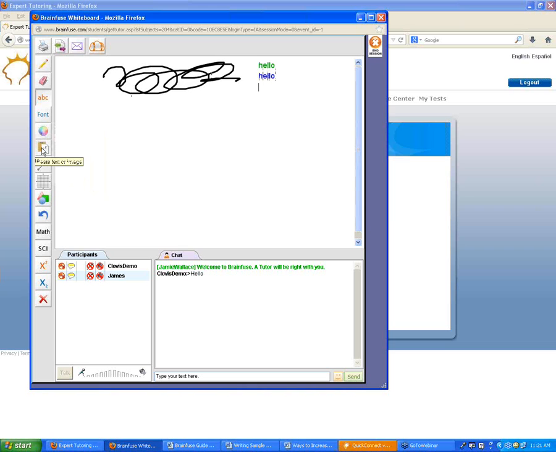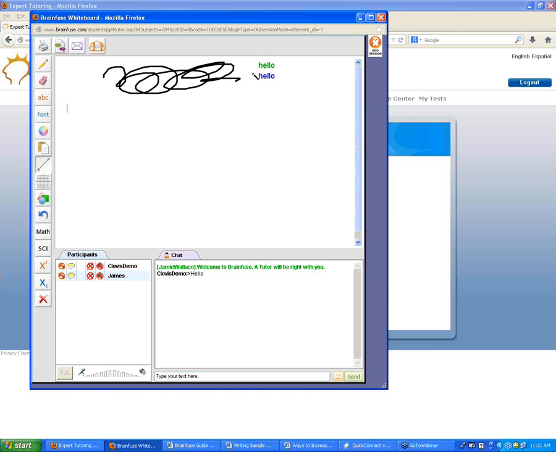This is a copy and paste option, so anything that can be copied and pasted can be pasted onto the whiteboard. So you can copy part of a paper you're working on and put it onto the whiteboard here. If you have a math problem with images from an online source, you can copy and paste that onto the whiteboard. So you just put your cursor wherever you'd like it to paste and click on the paste button, and it'll paste it right there.